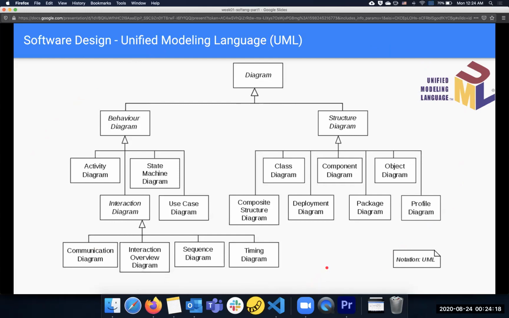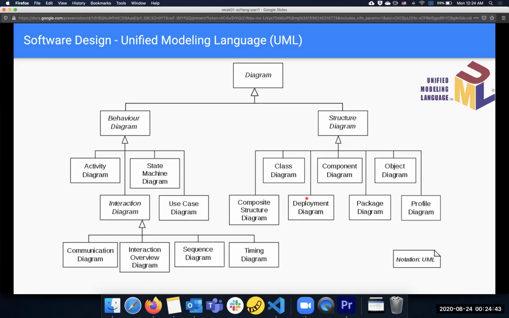You have a superclass here, and then you have subclasses. So essentially two types of diagrams for UML: behavioral diagrams describe the behavior of the system, and structural diagrams describe the structure of the software.